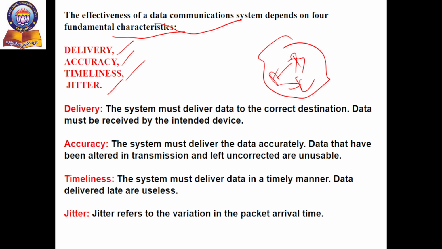My intention is to send the data from A to B, not from A to C, but the network is forwarding the data to C. So this is a wrong communication. This is unauthorized. If these types of things happen inside the network, that communication is wrong. The system must deliver the data exactly to the destination system. So when the data is received exactly at the destination system, we say that the delivery is perfect inside the network.